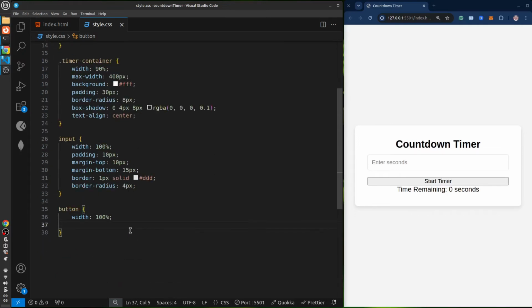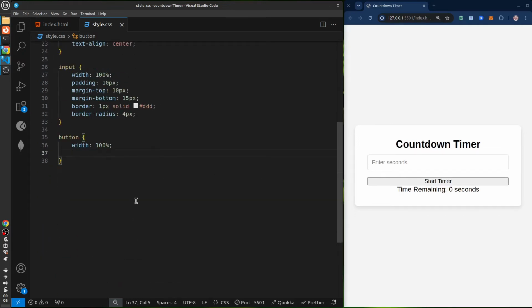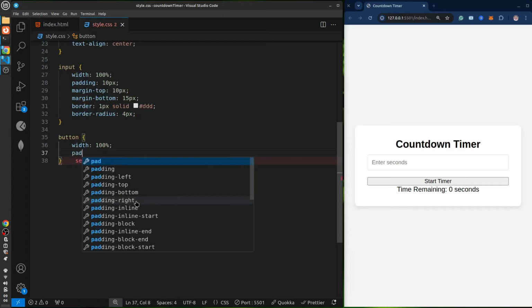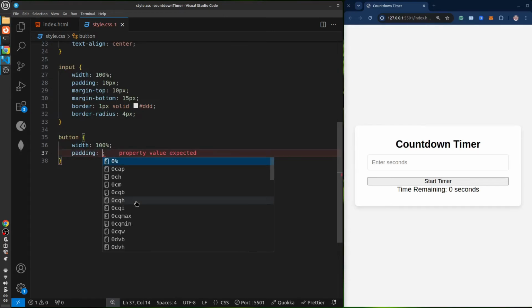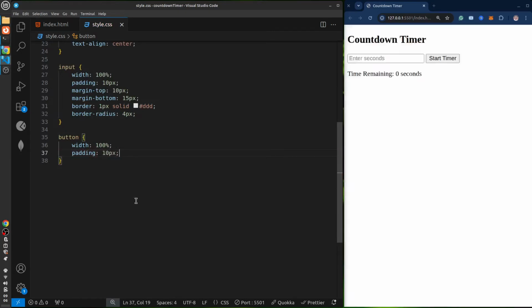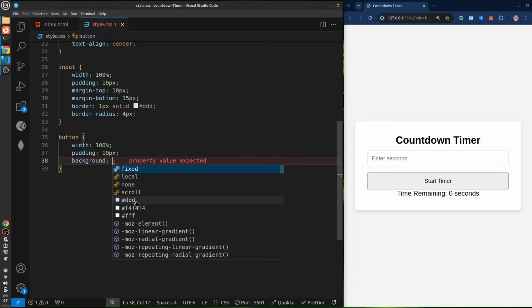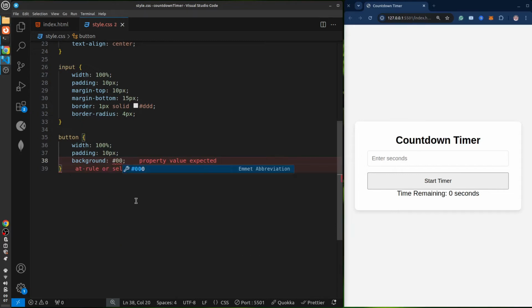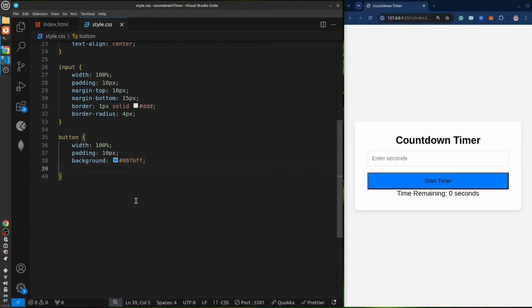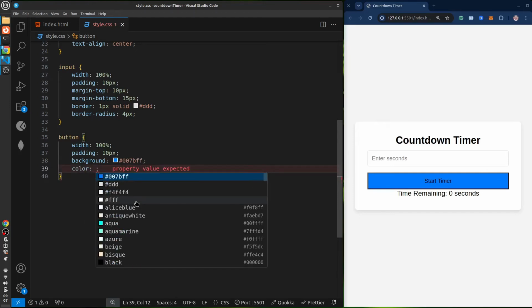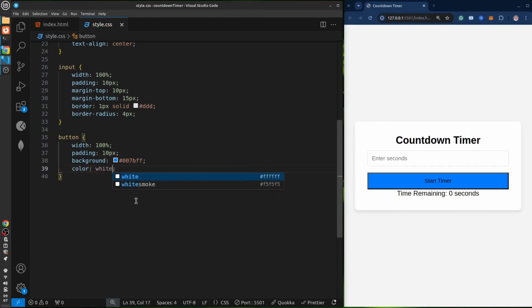Then I want to also give padding of 10 pixels, as well as a background color of a light green. This is the color I want. Then I want to make the text color white, so you can just do color white. The color property will make the text white here.